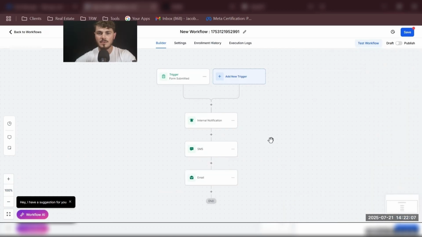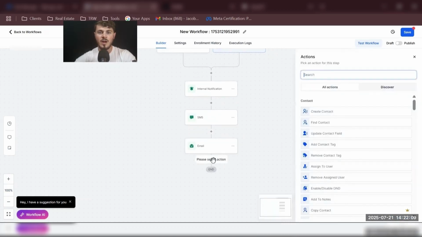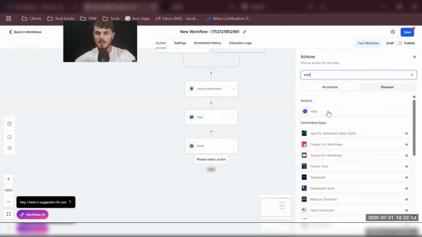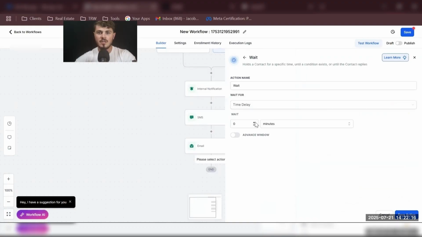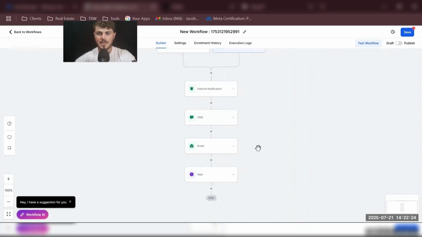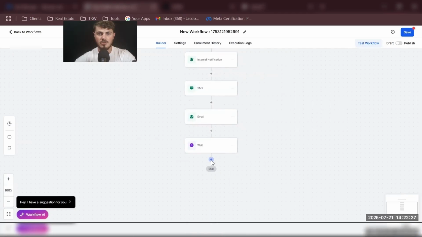It's not really related. Okay, and then we got welcome email right here, and all I have to do is hit save. All right. Now, for following days, what you're going to want to do is put the button in that has wait on it, and then you can set how long you want it to wait before the next message. We'll say 1 day, or you can make it 1 hour depending on however you're setting this up. But I'm just putting in a wait time just to show you, for example.